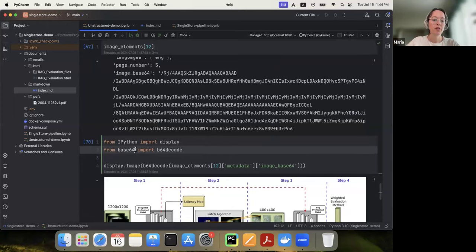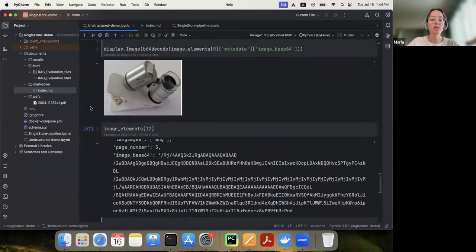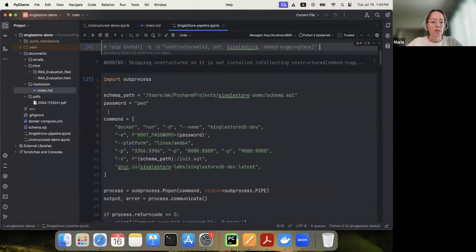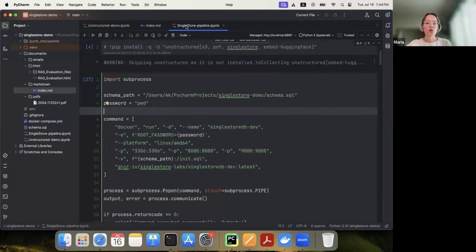Now, this is one way to work with different documents. However, when you're parsing documents with the SDK this way, you go with a document one by one, and it's not very practical, especially if we wanted to have production grade pipelines. And so I'm going to show you now how to do this with ingestion and partitioning multiple documents and build a whole pipeline to ultimately also load things into SingleStore. All right, I'm going to switch to this next notebook.